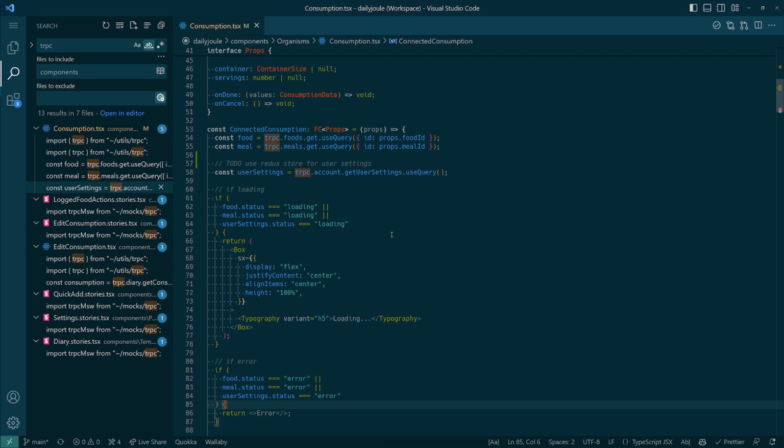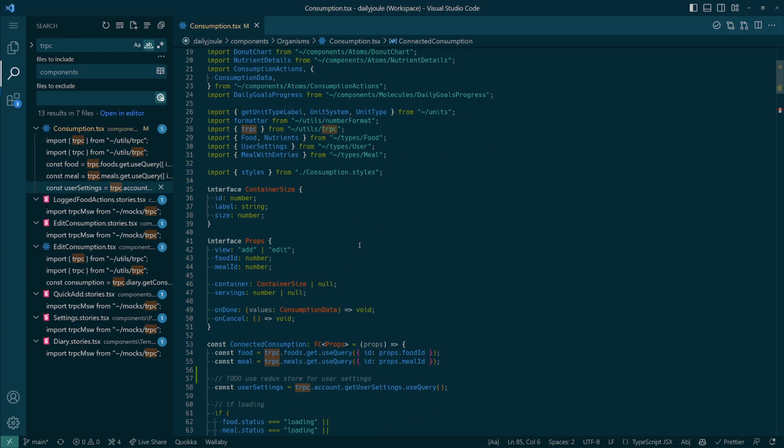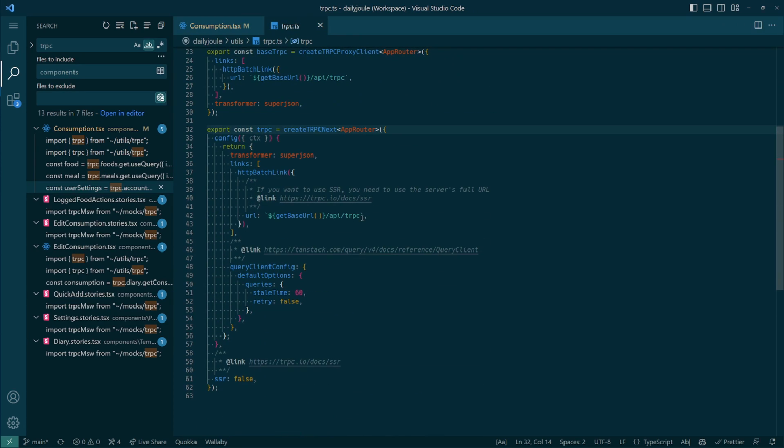So what could we do instead? Maybe this needs some further thought. So we're importing this from utils trpc. Here we're creating this. We're using create trpc next, which knows how to talk to our backend.